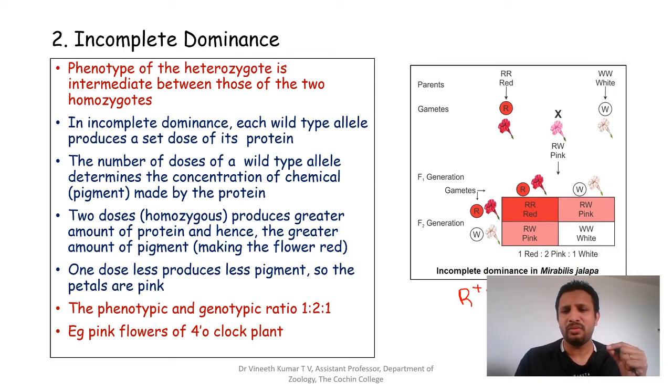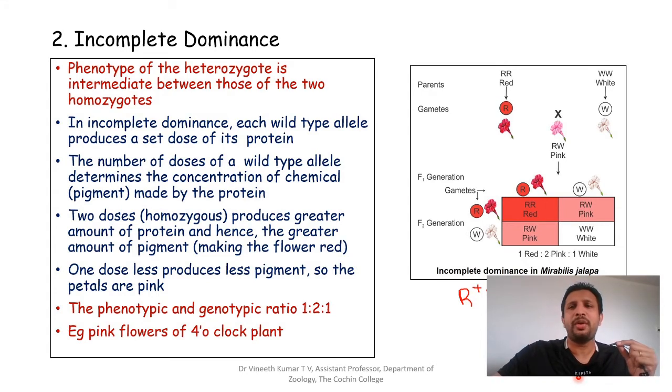And in the F1 generation, you can represent it in this manner, which I'm writing now. The heterozygote will be like this. Because they are alleles, you cannot take them in different alphabets, so you can take it like this. So this will be the heterozygote, which will give you the pink color. From this you can derive the other ones also in the F2 generation. So you can use these alphabets rather than the one given in the diagram, so that you don't get confused with the coming sessions, which are the non-allelic interactions.